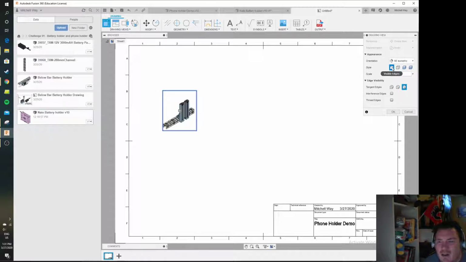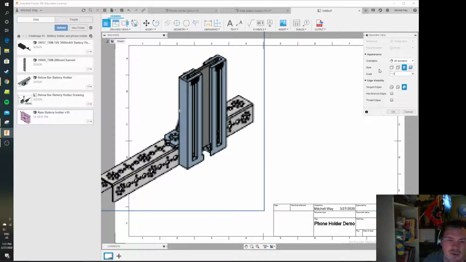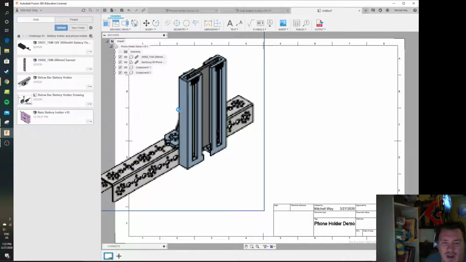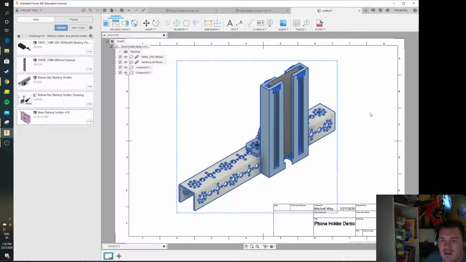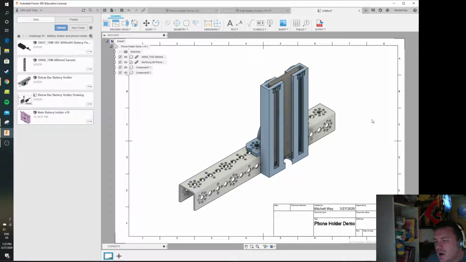Now, you'll notice that right now I have visible edges checked off. I can check off hidden edges, shaded, or shaded with hidden edges. I'm going to pump the scale up a bit here to make sure we can see this. So right now it's at a 1:5 scale, and it's obviously pretty small. I'm going to pop this up to a 1:1 scale. And I'm just actually quickly going to just click OK. And what you're going to see is that this is going to create the drawing. And there's going to be a little grip point right in the middle that's going to let me drag it into the middle of my screen because this is perhaps what I want to show.